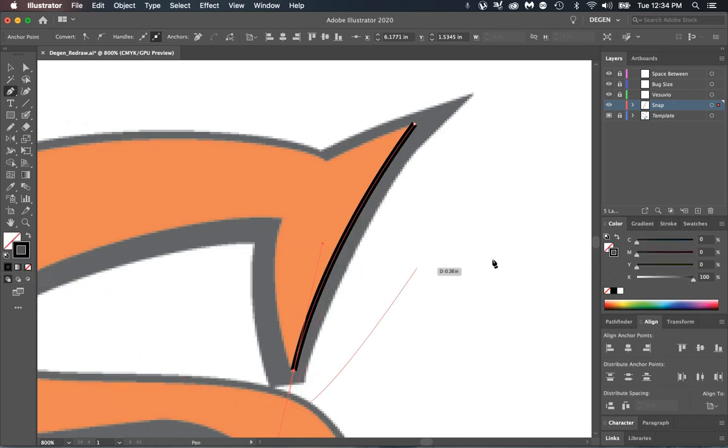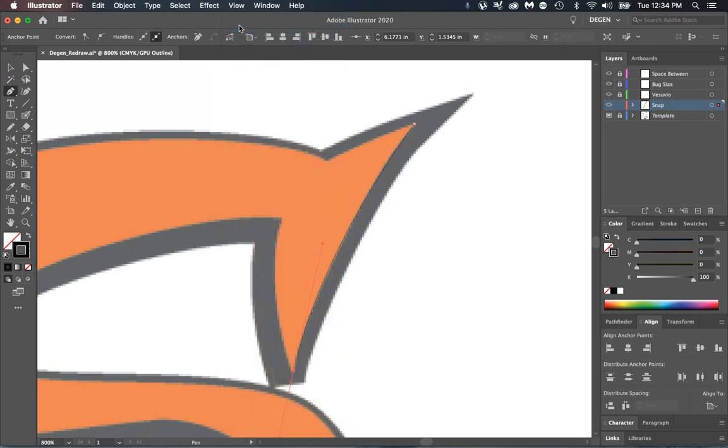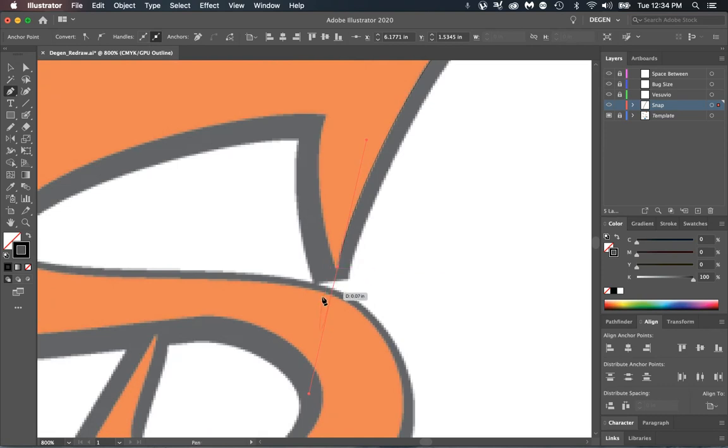I'll leave it as a stroke of black, but this time I want to go to View, Outline mode, because I have a template file set up. So now I can still see this in my outline view mode, and I'm only going to focus on my paths. Now notice that once I created that secondary anchor point here, in order to achieve that curve, my anchor handle extended all the way out here just to achieve that one curve.